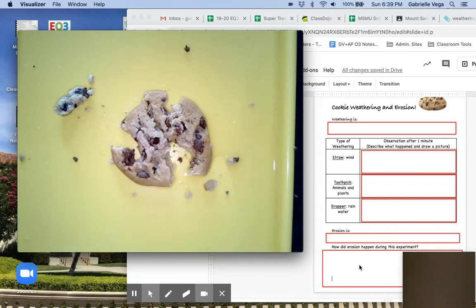And that is our experiment for the day. Now, if you don't have these materials, remember you can always use my investigation here. And I still want you to try your best to double click those red boxes and type in your observations from my experiment if you were unable to participate and do the experiment yourself.